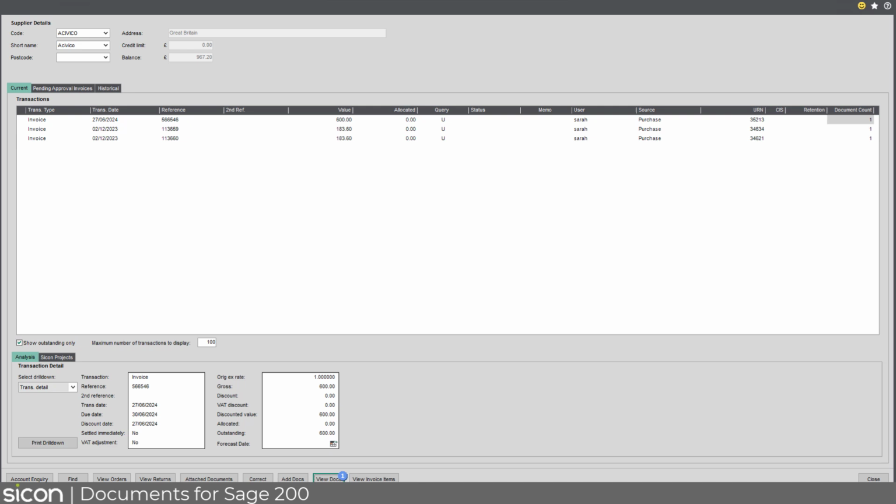So what I'm going to do now is show you that whole process from start to end. So if you're receiving a sales order through, attaching the customer's purchase order, invoicing out using a document distribution, sending a purchase order through to your supplier, emailing that out automatically, and again, attaching, as you've just seen, the invoice.